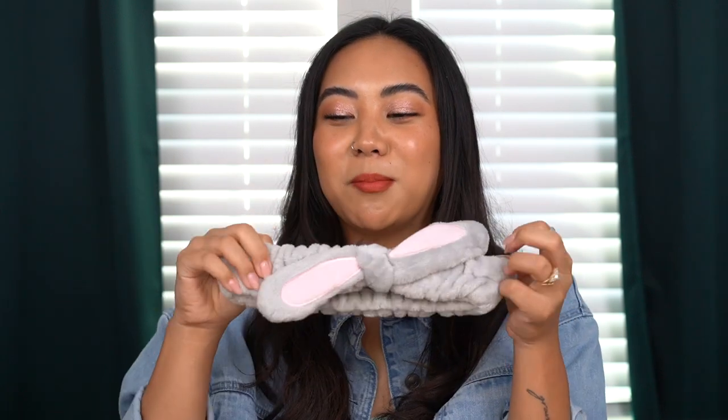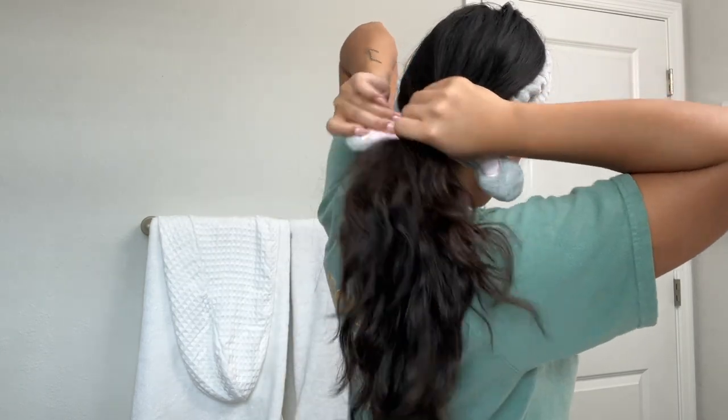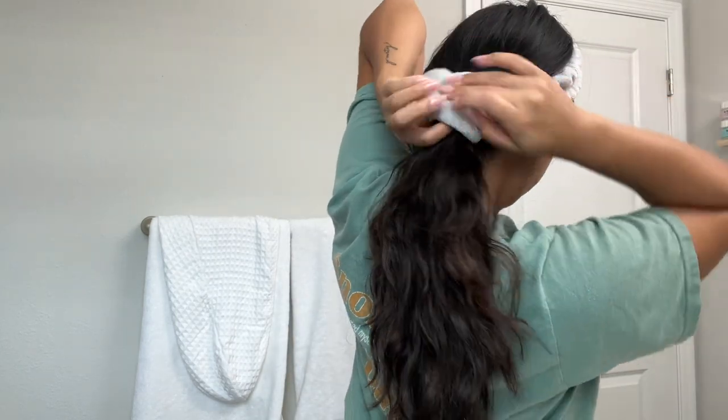The next thing I've also been using while washing my face is this little scrunchie bunny headband. It's exciting because it has wires inside that hold the bunny ear shapes. Before this, I've had headbands with little bows but no structure. As you've probably seen on TikTok, not only is it really cute, but you can also flip it over so the ears are at the nape of your neck and fold it over your hair to hold it back. That's the most genius and cutest thing I've ever seen — I use it every single day.